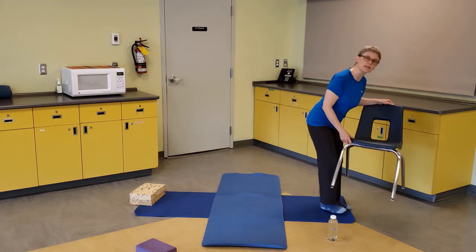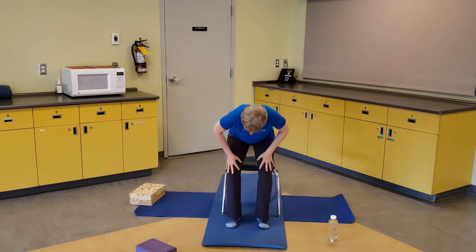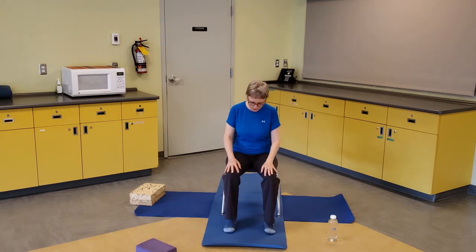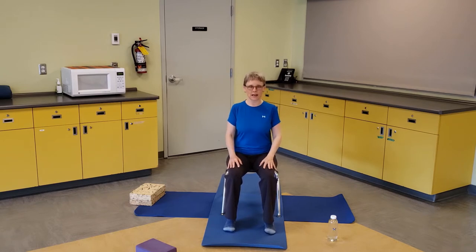All right, so we're going to begin either standing or sitting, and whichever one you're choosing, I'd like you to be able to feel your feet on the floor. I'm going to go for sitting. If you're choosing sitting, make sure that your feet are flat on the floor, comfortable, fully making contact with the floor, and that your body feels comfortable. If you're standing, you can be feet hip width or wider. So take a moment to get yourself settled, and let's start with a breath in and let it go with a sigh.